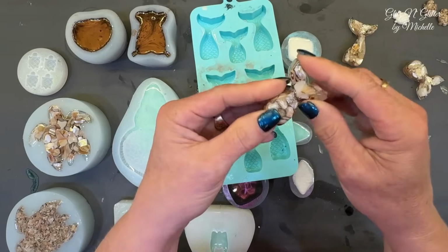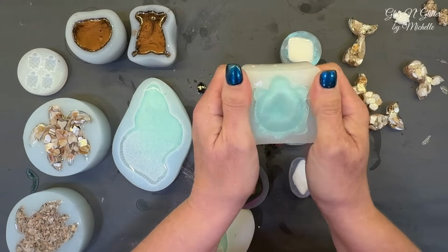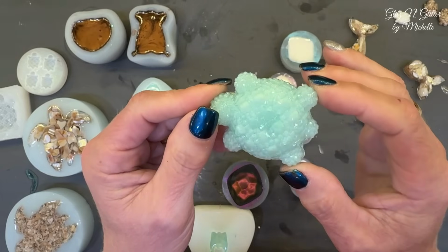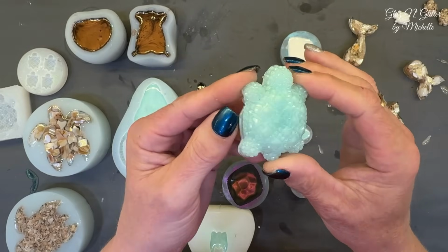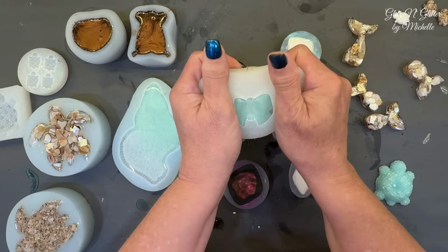And another, and that one is perfect. So I only have to fix 2 backs. Let's see. Okay, we'll do the extras of everything first. Here is the little turtle. Look at that. So pretty. I love that color. It's almost a Tiffany blue, but not quite. It's like a Tiffany green blue. How's that? Let's do the butterfly.